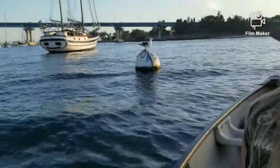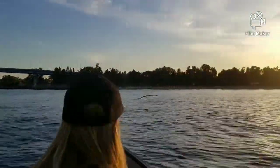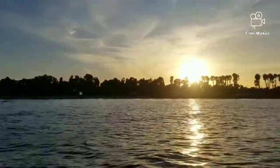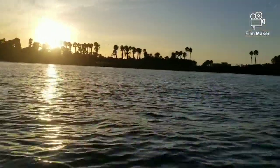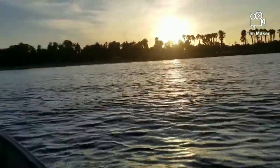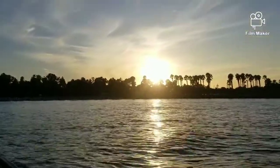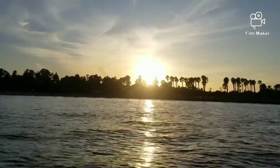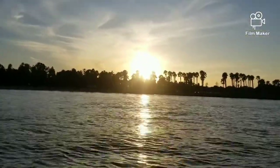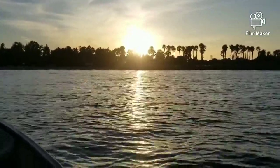This bastard right here is the one that hit across my deck. A lot of people say this is a paradise, and I kind of believe them. You guys let me know what you think. Is this a paradise? Looks like it a little bit right now.